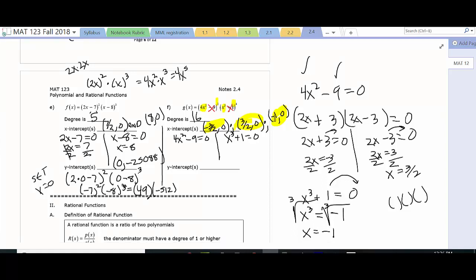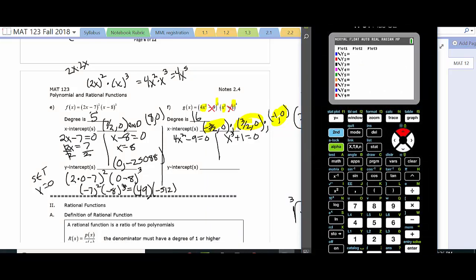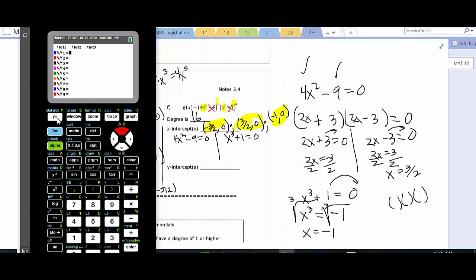Now, if you were in doubt on this and had no clue how to get those intercepts, your graphing calculator would bail you out. I want you to just watch this. You don't have to put this in your calculator, but when these problems get a little more advanced, you can graph them. So I'm just going to put in 4x squared minus 9, close parentheses, and square it. Then I'm going to put in the next parenthesis, which is x to the third plus 1, and to the 4th power. Tell me if I got this in right. Sometimes I can't see on there. I think that looks good.